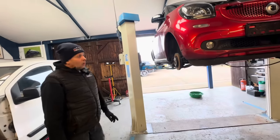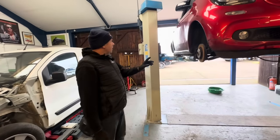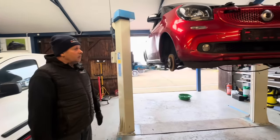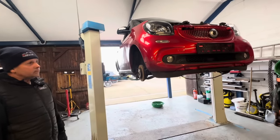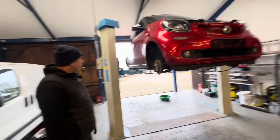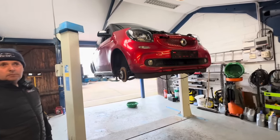So what's next? Well, I'll get these bits fitted, and then you better get the wheels picked up. Oh, mate, yeah, go and get the wheels picked up. And then we can get it back down on the floor, can't we? Yeah, hopefully, and all the wheels are sitting in the right place. I'm sure they'll be fine. Right, let's go and get them collected and let you crack on.